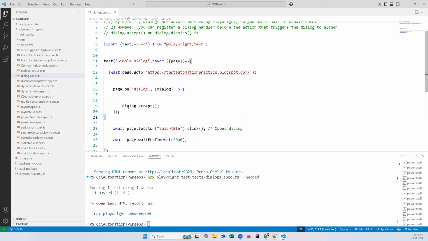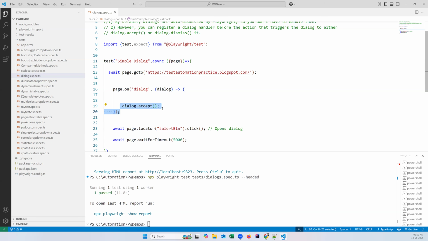So remember, this particular thing will catch that event and perform the actions before opening the dialog itself. We need to use it this way. So this won't work after you put this statement, because when you put this after the statement, by the time it clicked, the event is already done. So it cannot do anything after the event is completed. Before starting the event, it should be ready to catch that event. So basically, this is waiting for the next event we are going to do. That is the reason we have to put this before the statement. Now we have just accepted the dialog.